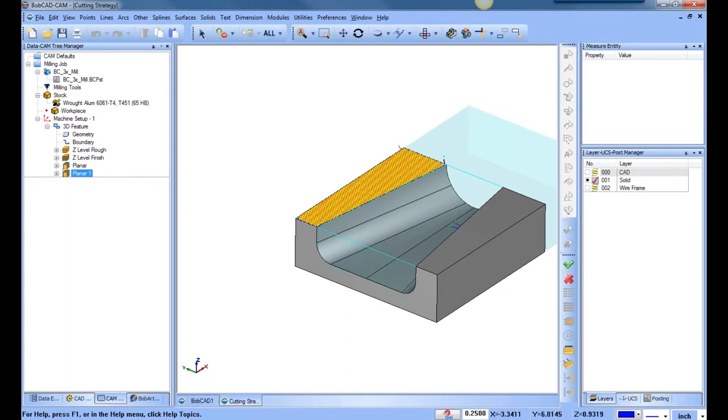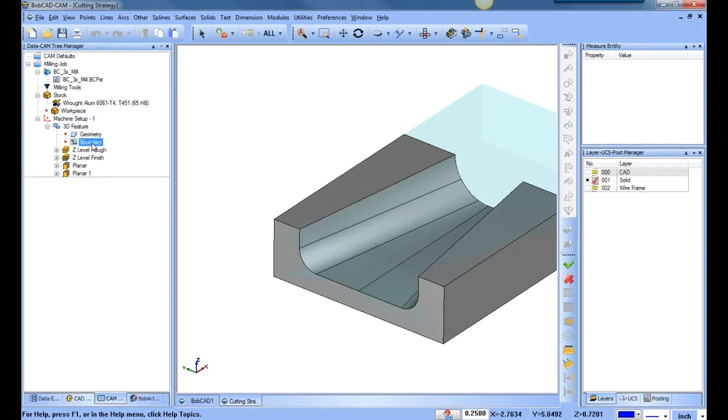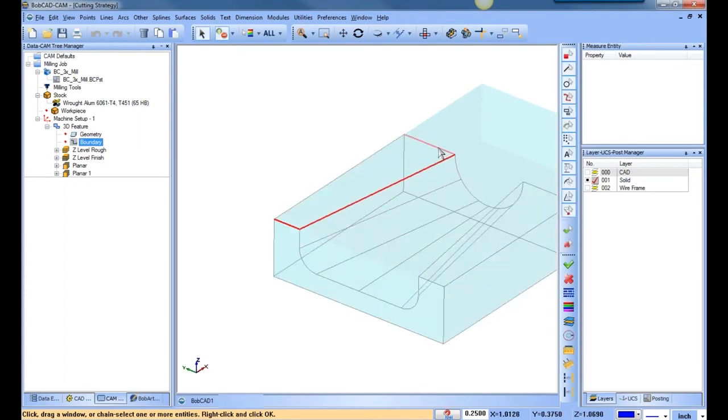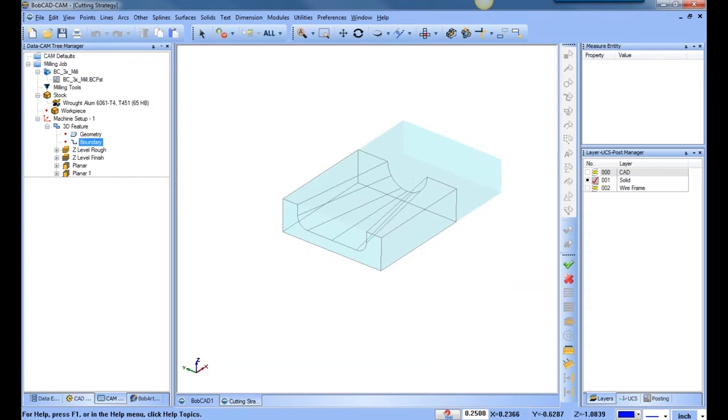If you get into multiple surfaces, it's not always the best option. Most of the time for these, I would use wireframe. A lot of times I'll use wireframe. When I go to select the boundary though, I can right click, reselect, and I can pick edges off the model. And this is another good time to use the shading to turn it on and off, okay? All right, so what are we talking about? We're talking about geometry selection and how that is important to your toolpath, okay?